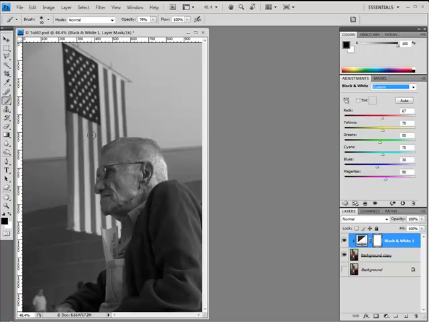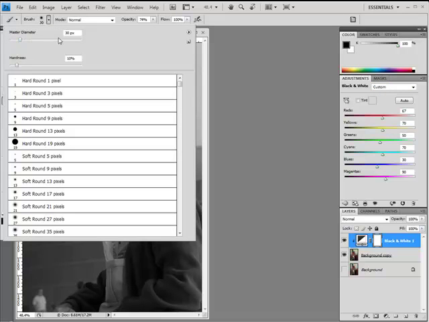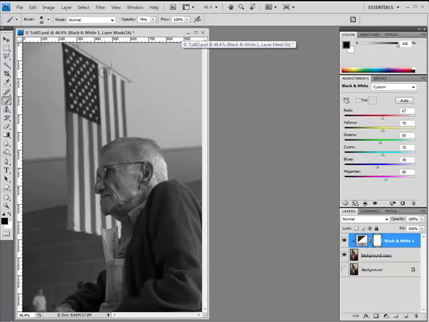Now what we're going to do is, while we're still on the mask and the mask is still selected, we're going to select our paintbrush tool, and under our brush we have the master diameter, in this case set to about 30. We're going to jump that up to about 40. And our hardness is at 10%. The reason for that is, when it's set to 10% or even 0, you can go right up to the edge and really just paint right along the edge of these and mask out the area that is the flag. And you can get really close to other objects within your image, in this case my father's face, and just paint in the color that you want in there.